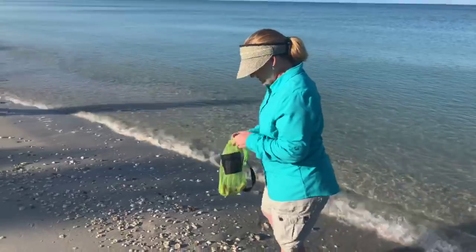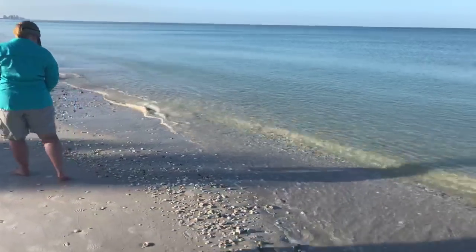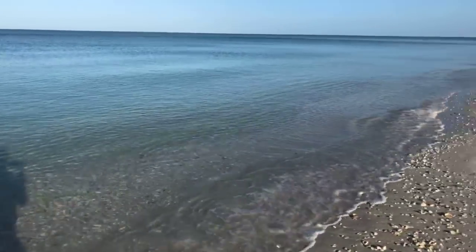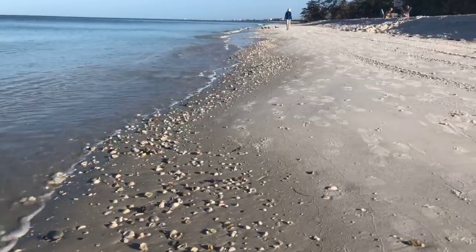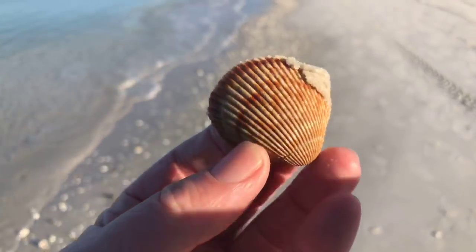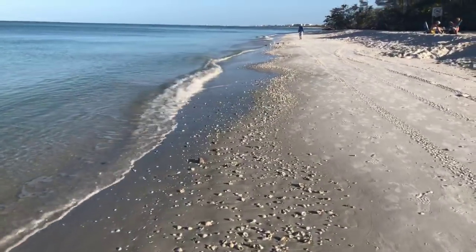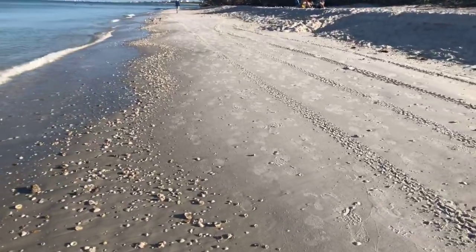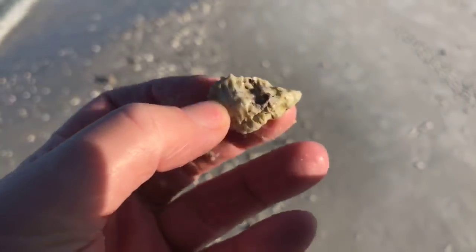Have a good day, have a great morning. Boy, that was an incredible shell — I have no idea what it was. Nice little cockle shell here. That was a beautiful shell, looking forward to finding out what that was. There's an old murex shell — she just showed us an apple murex. This is an old worn out lace murex shell. No matter how many people walk up and down this beach picking up shells, you're always going to find something — just constantly changing with the waves coming in and out.